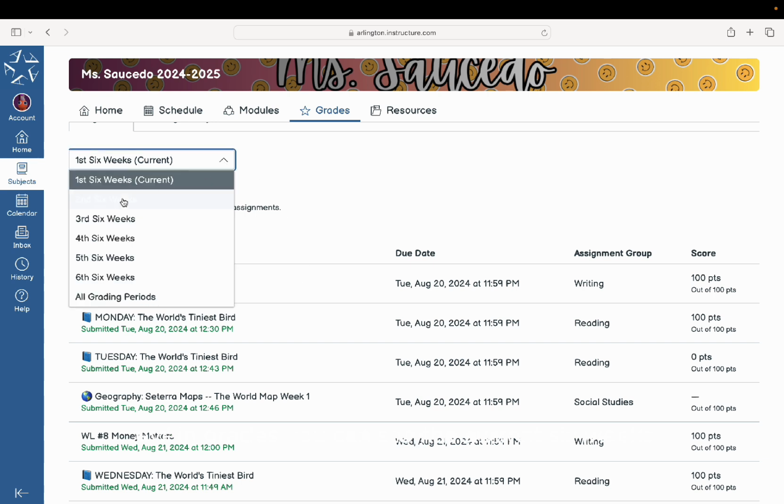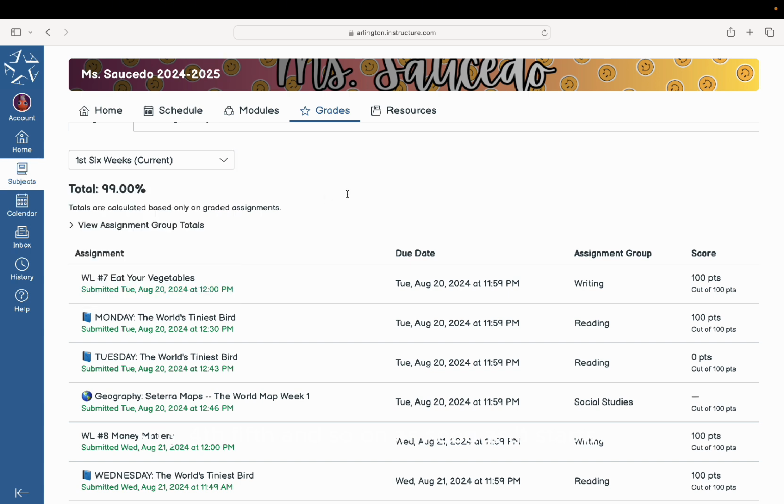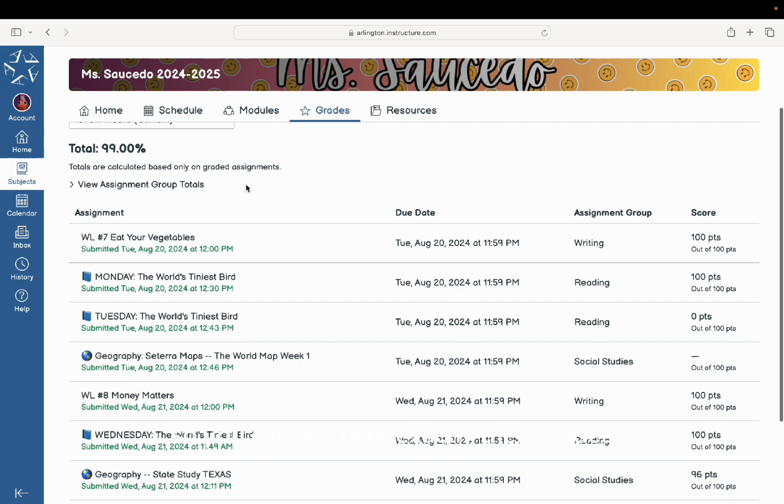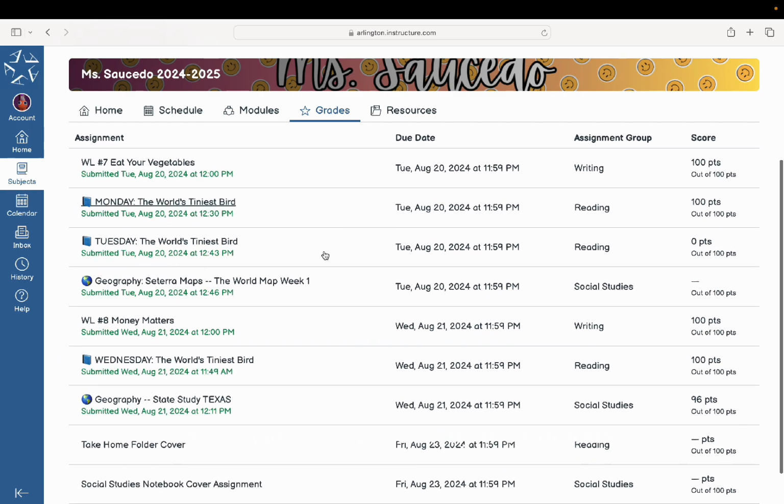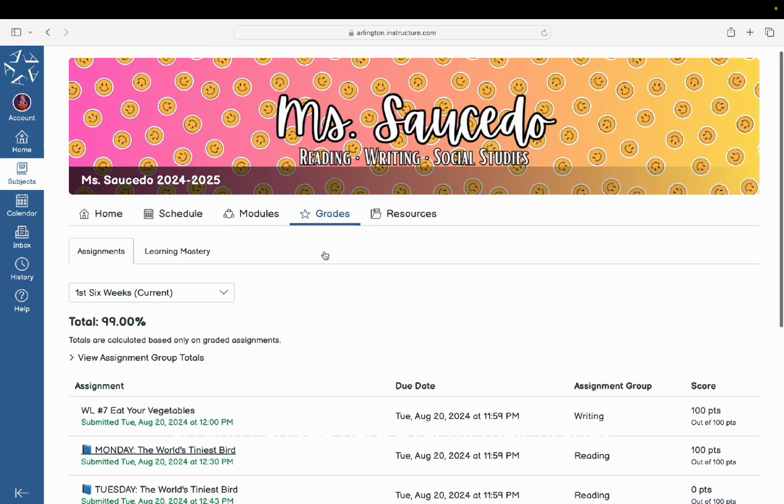Eventually this is going to have other 6 weeks, and so it automatically changes to the second 6 weeks, third, fourth, fifth, and so on as soon as it starts. So you don't have to worry about this. However, I wanted you to know it in case you want to go back and check something after the 6 weeks has closed.